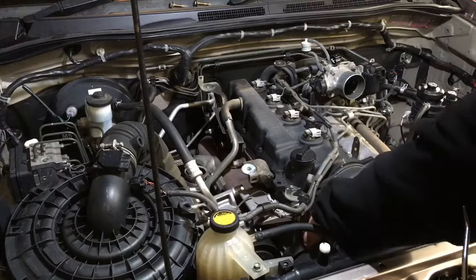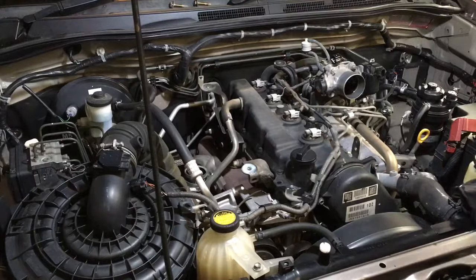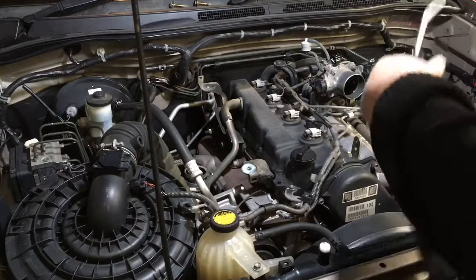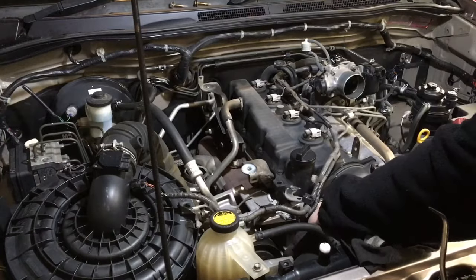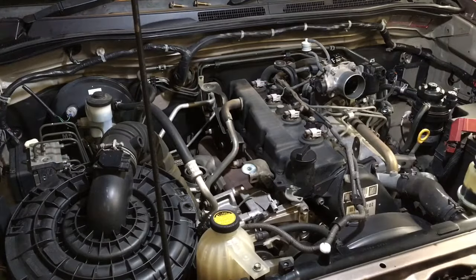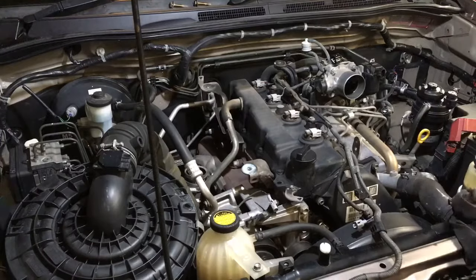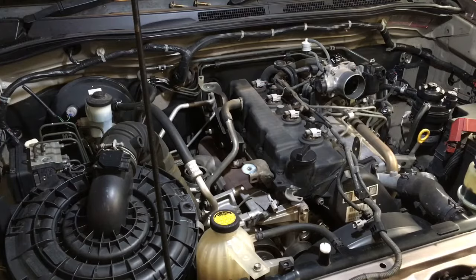Makes it much easier to undo plugs and clips and everything when it's clean. So, we gave this one a really good wash down, but it was fairly dirty, not too bad. Just going to use that to get a bit of grip on it. So we're going to take this whole wiring loom out of the way. On the Prado, you can't do that without going all the way down, all the clips to the turbo and the alternator and everything. It's a bit of a pain.